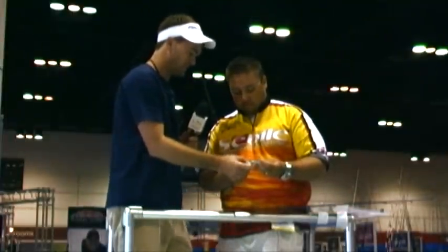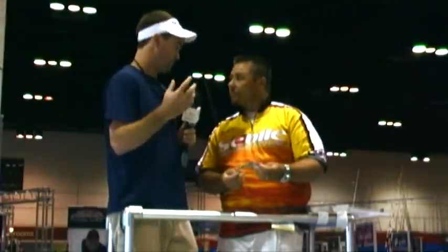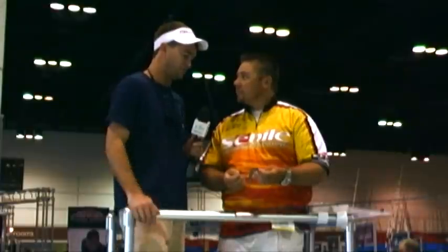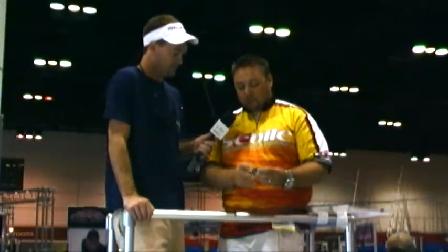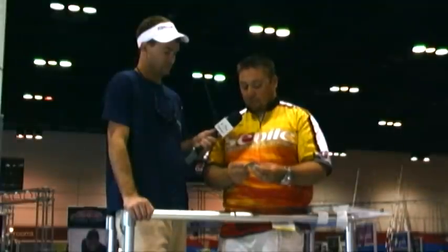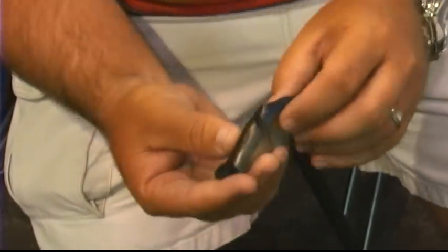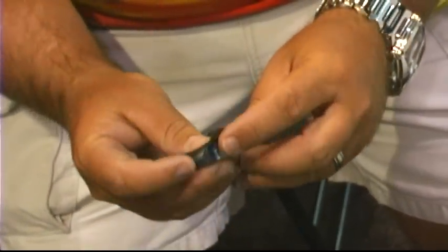This is pretty innovative — I haven't really seen any soft plastics using similar technology to a hard swim bait. Patrick Sabeel spends a lot of time in front of a piece of paper drawing. Because of what came out of the Magic Swimmer hard bait, he figured there's got to be a way to create that same motion and action out of a soft plastic. We basically took the same principle from the hard bait and developed the soft plastic. It's actually hinged at each point with a very durable soft plastic.